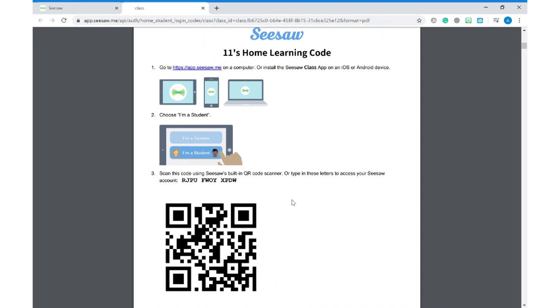If they only have one student using Seesaw, they can stay in that account and it's not a big deal. They won't really need this again. If they have multiple children, this kind of becomes their password each time they need to log in, because you can't actually have multiple kids logged into that Seesaw Class app. So it is one thing also to share with parents if you know that they might have multiple children in one building at different grade levels using this, they will need to sign in and out if they are sharing a device. So just some things to think about.